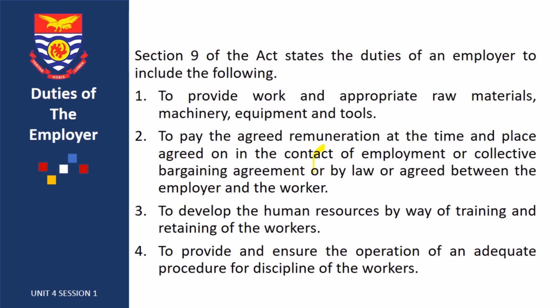There are certain organizations that sometimes pay workers late. It's very bad because they also have certain needs that they need to attend to. So if you pay them late, you are not helping them. Normally all these things are stated in the collective bargaining agreement. So we are expecting that it is the duty of the employer to make sure that he or she conforms to those agreements in the bargaining agenda.